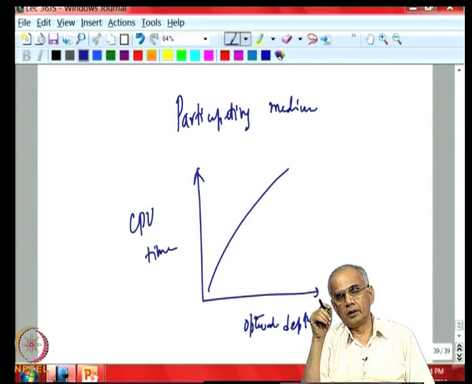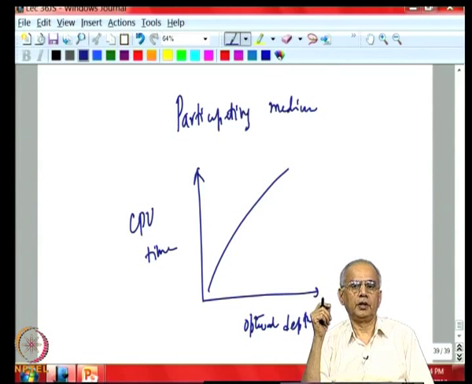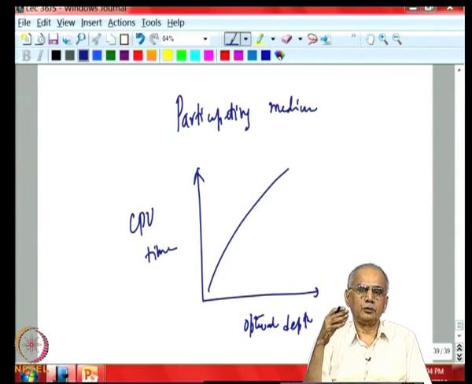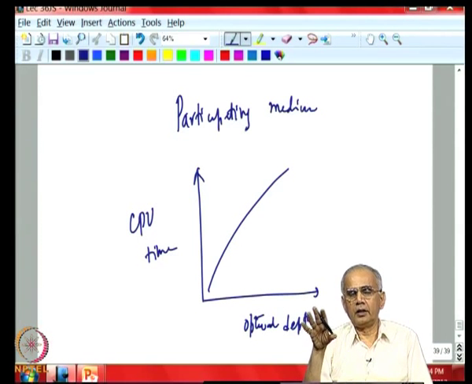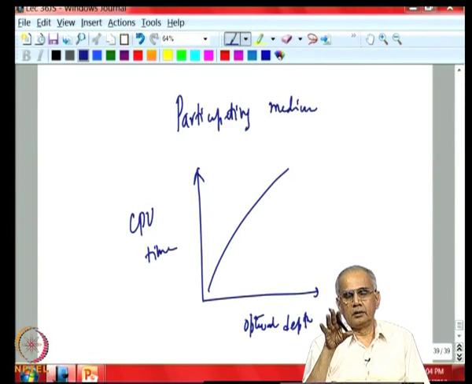So, in such situations, the Monte Carlo simulation can be done very rapidly with a small number of photons. But if there is strong absorption, emission and scattering in the medium, then there are a large number of events that you have to simulate, and you necessarily need to use a large number of photons, and naturally it will take you more time to do the computation. So, this issue has to be kept in mind in taking up a particular problem for Monte Carlo.